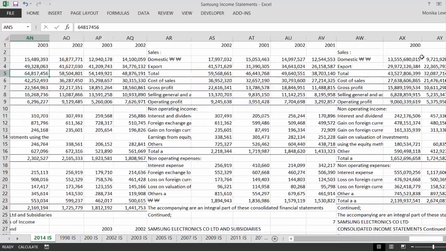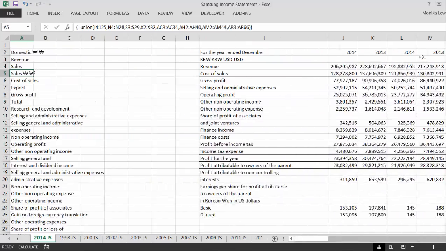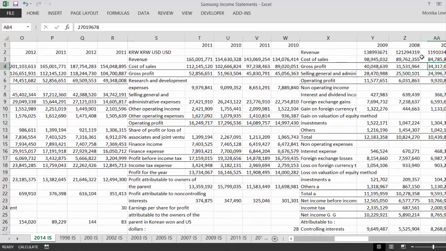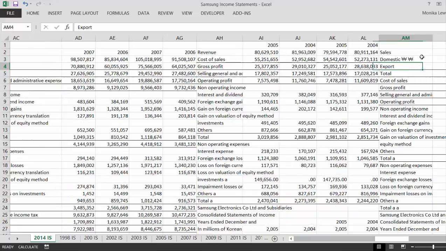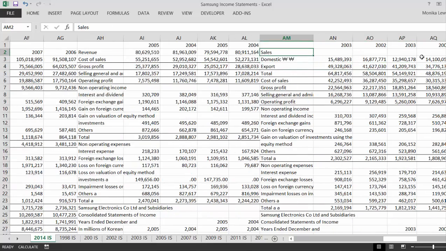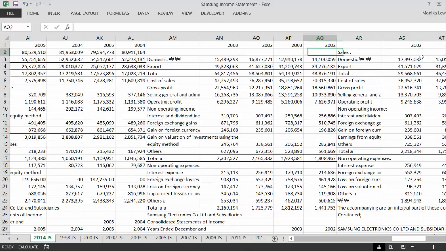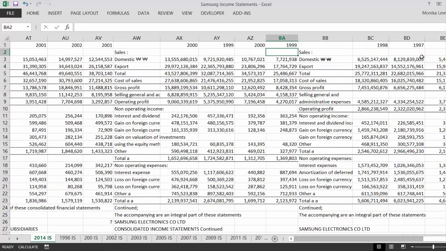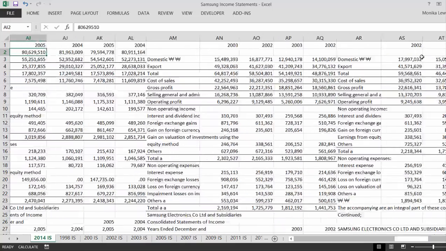So now let's see what happens if we just change the sales. Oh, we still have one sales left. I don't want any of those things, right? Okay. Let's see what happened now.